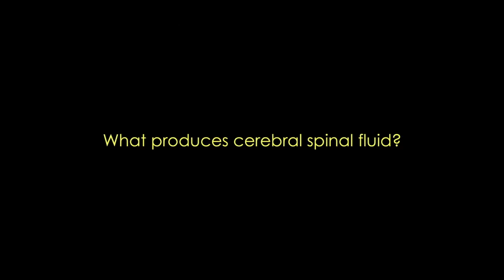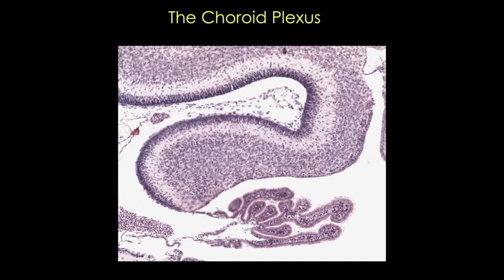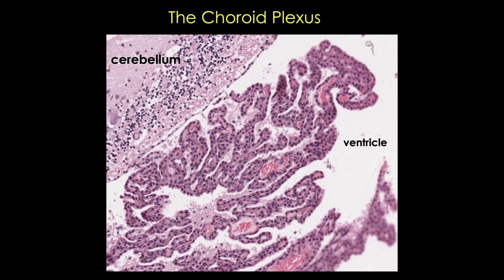But what actually makes CSF? Well it turns out that a structure called the choroid plexus is the secretory tissue that produces CSF. It develops at four sites in the roof of the neural tube in the lateral third and fourth ventricles shortly after neural tube closure. Now here we're looking at an H&E stained section of brain tissue. Here we see a bit of one of the folia of the cerebellum, and the white space you see here is the fourth ventricle. And this oval is enclosing part of the choroid plexus. Now we can look a little bit closer at a different example where you can see the numerous folds of the villi and a whole lot of blood vessels.